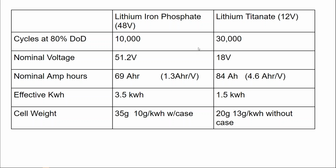Let's see. Some technical specs. What's kind of interesting is that weight in lead acid is a measure of quality. A top shelf lead acid battery has completely different performance than a bottom shelf lead acid battery. A top shelf lead acid battery is very similar in performance to the Tesla Powerwall. They're closer together than the range between bottom shelf lead acid and top shelf lead acid.